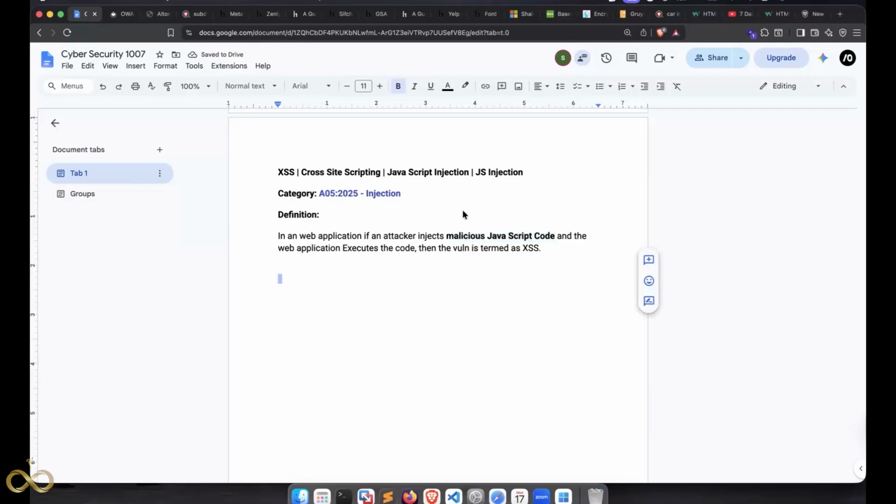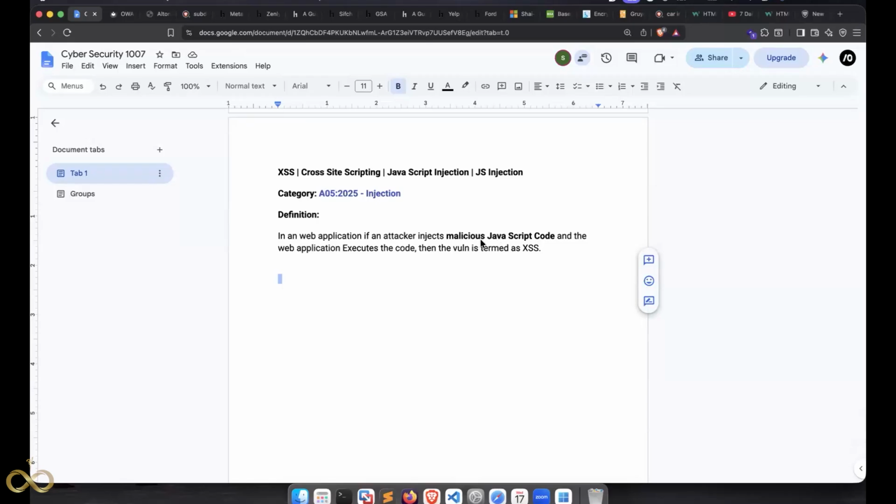Whenever a different sort of code is injected, it becomes a different category of injection. Whenever malicious HTML code is injected, it becomes HTML injection. Whenever malicious SQL code is injected, it becomes SQL injection.